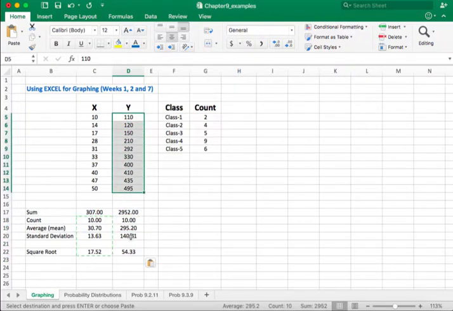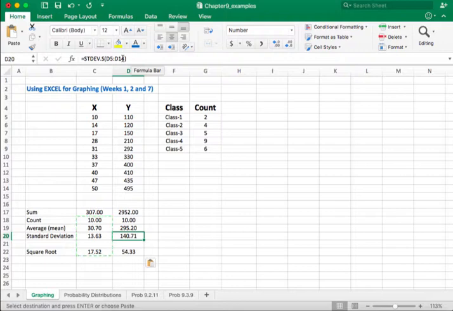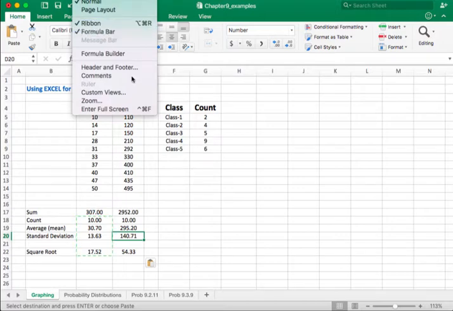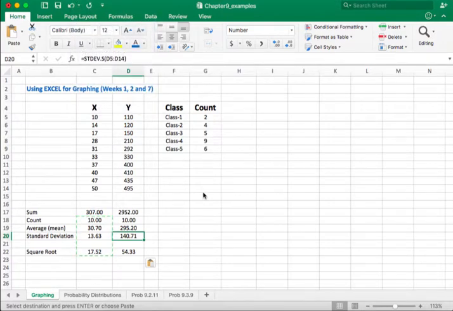And if you look and see, if you click on a cell and you see the formula bar at the top, the formula bar shows you exactly what it is. Sometimes the default is not to view. Make sure you have view formula bar on your menu.